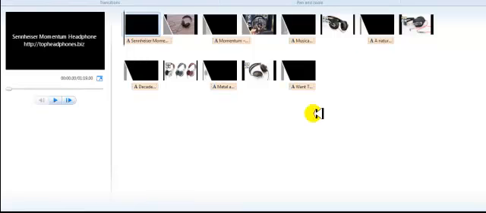Now all we need to do is add a little bit of music to it. If you are really getting fancy, if you have a good text-to-speech software, you can add text-to-speech to this if you'd like. You can if you want. I'm going to just add some music here, and so when we add the music, we'll be done with creating this video.